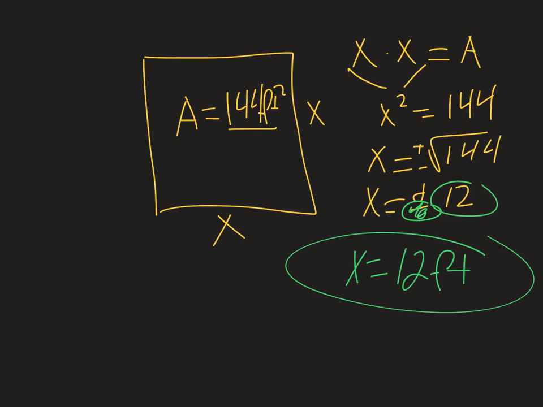It wouldn't make sense to say x is negative 12 feet. Now, the reason the negative pops in is because theoretically if we fix this to a coordinate grid, well, yeah, we could have essentially a square with negative coordinates, and it would still be of the same size. So that's where the negative comes from. So there's one application of using square roots, and then some application of sometimes we can toss out the negative possibility. But if we don't know any context, we have to account for it always.